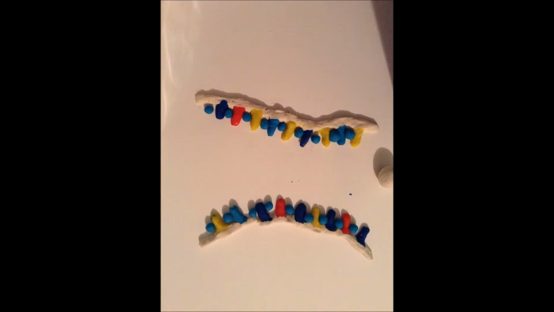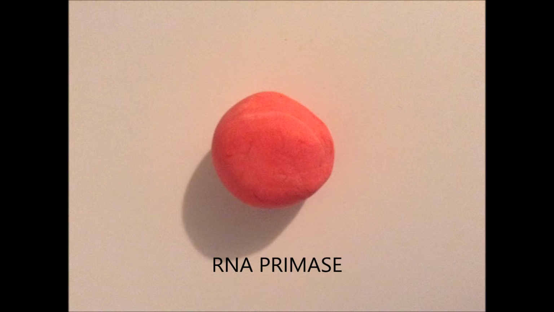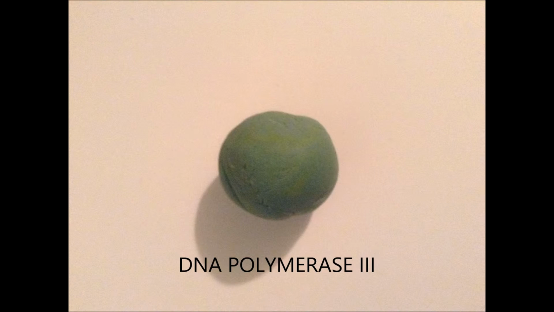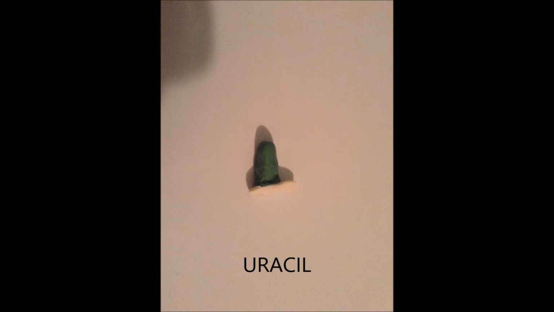And now, this little thing. That is RNA primase. What that does is it goes and primes the first little part of our DNA strand, just to give it a little startup, because then this little thing called DNA polymerase 3 is going to come in and finish the job. One thing you want to know about RNA primase is that since it's RNA, it doesn't have thymine. Instead, it has this little thing called uracil, and that just binds to the adenine instead of thymine.